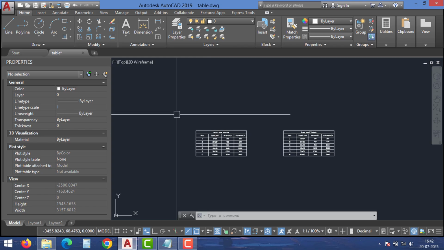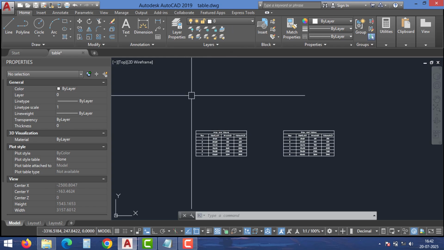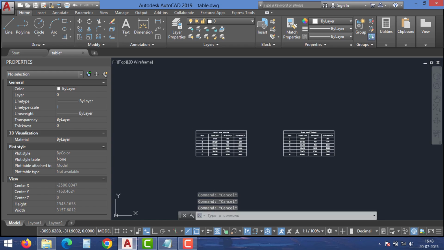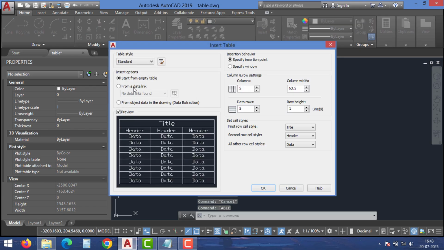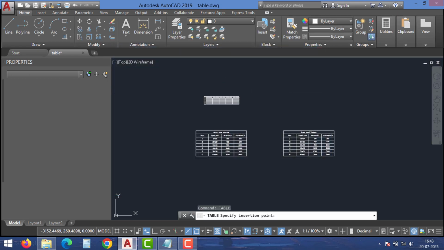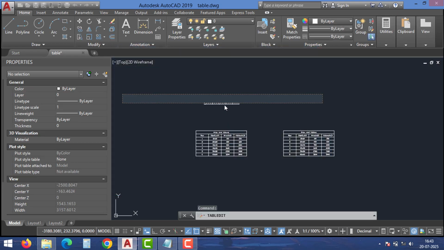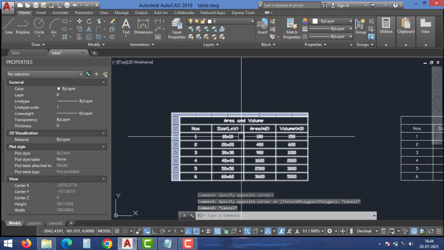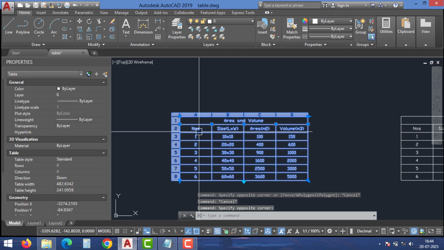To convert the table, the first step is to create one using the correct method. As you can see, I have two tables here. Make sure your table matches the first one. To create a table, simply use the table command. Modify the configuration according to your requirement and complete the step. Enter the values inside the table as shown here.